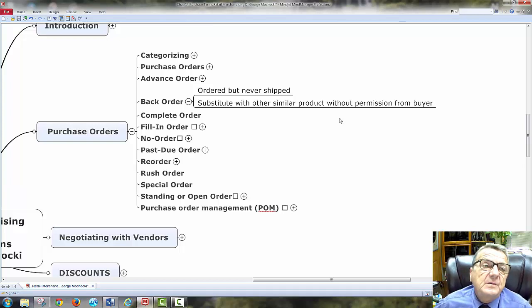Okay. So sometimes you may get a substitute. It may not be right because it had to be a certain color, and now I've got to send it back. But they bill you because they're putting the order, and that should be something. If they don't have exactly what I want, and that's the contractual agreement, don't substitute. Otherwise, sometimes you may say, hey, I just need something. If it's some kind of a size, substitute something that's similar so I can still sell it. That's the relationship you have.